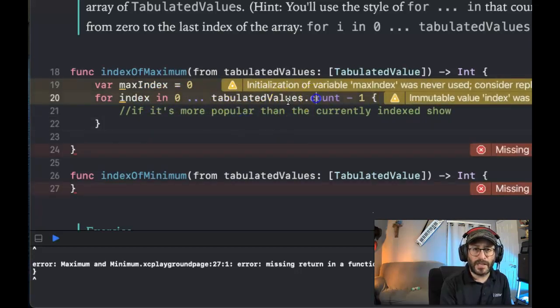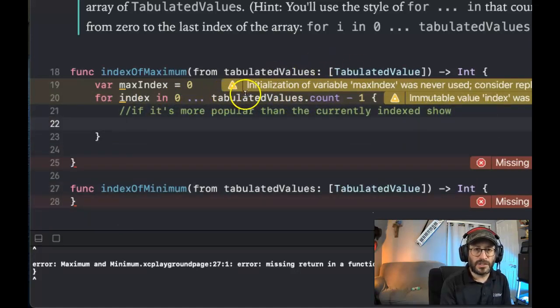However many tabulated values there are, we're going to count them, -1. The -1 thing is weird, but it's basically because let's say you have one tabulated value in there, that's going to be at index 0. So we have to start at the end. So this is a way to make the index match the number you're on, essentially. Okay. Just do it. Just add that -1.